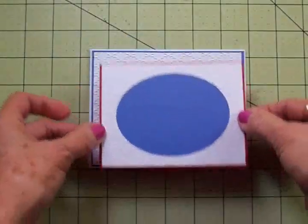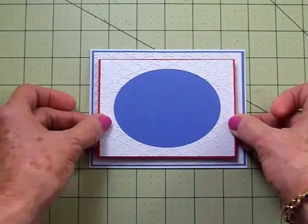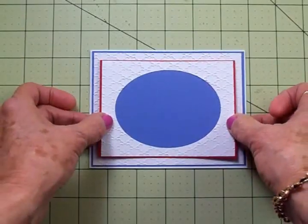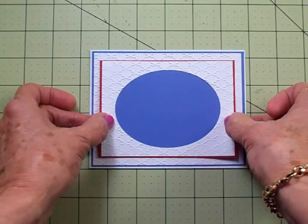Now this is ready to go on the front of the card, and I've already got my adhesive on there. So we're just going to center this from side to side and top to bottom. That looks good.